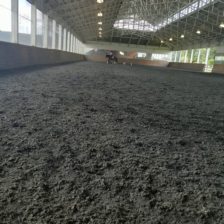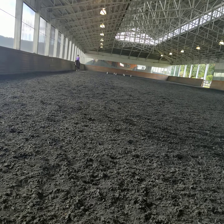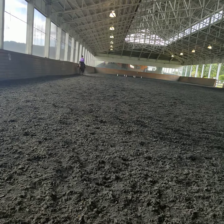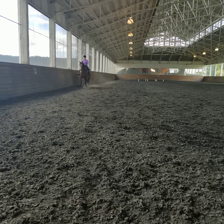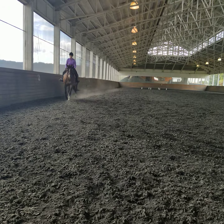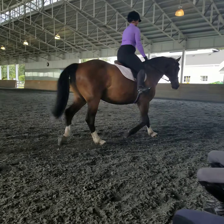Super. Good. Look up, shoulders in. That's right. Your shoulders in, I should say. A little more trot. Good. And keep that inside leg on. Fantastic.